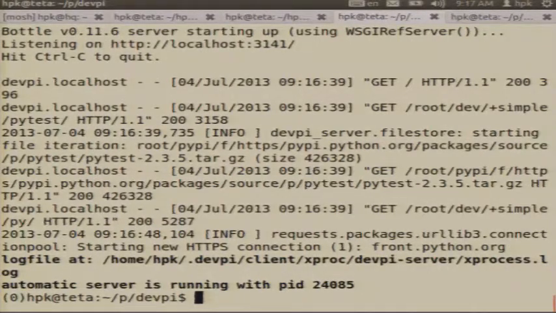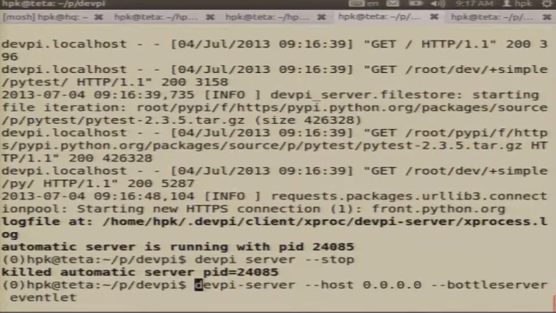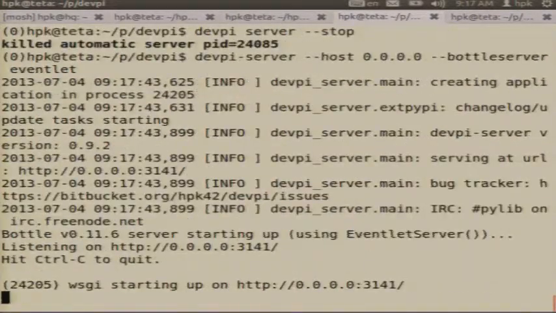In this case, it was actually cached already, I think. Yes, it was cached already. And you can also stop this server, of course, and then it's gone now. And if you start the server yourself, like what I usually do, like this, for example, this makes it available more broadly, not just on localhost. Then the command will detect that it runs already and will not start an automatic server.